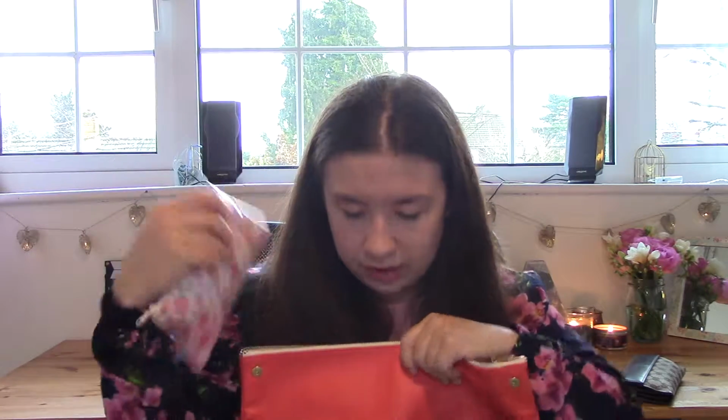And the last thing that I've got is my little makeup bag thing. So what I tend to bring on my nights out is pretty much the same thing that I would do in a day bag, but the things inside here always change and I throw lots of different stuff in. But I've got things like hair ties. I actually have 2 in here.